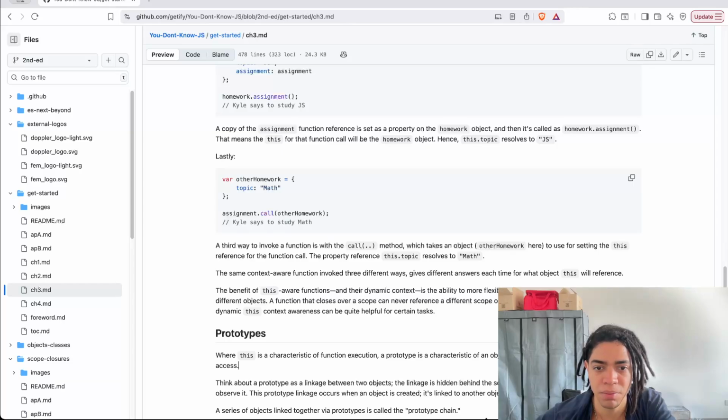To define an object prototype linkage, you can create the object using the Object.create utility. In homework-topic.js: var otherHomework = Object.create(homework). Here, this is the object linkage. When you read this, it's how you create a reference through the prototype chain to cooperate with this object.